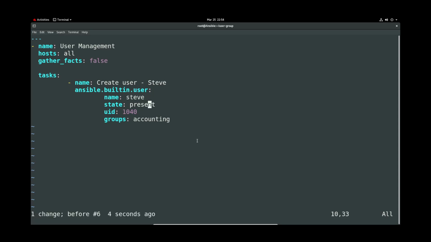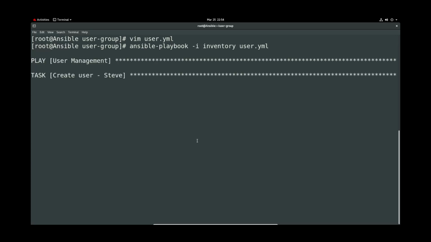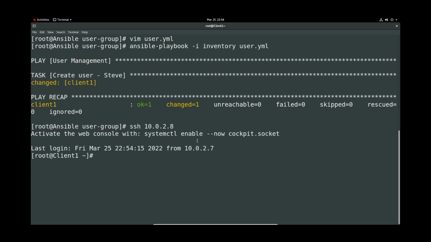I want to do state equals absent. The UID should be fine. Let's go ahead and write quit and run it. It still says create, but never mind. And there's no member of accounting called Steve anymore.